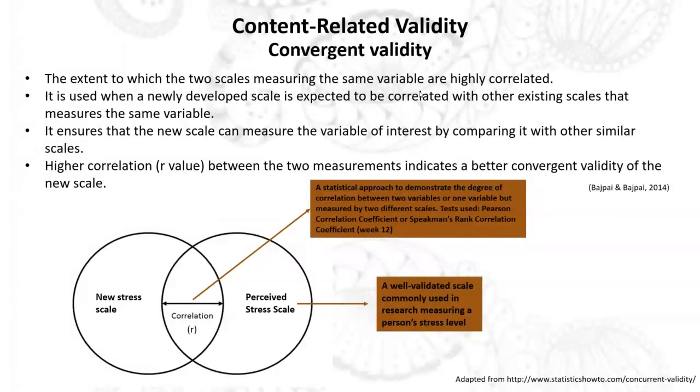So if you want to convince others that your stress scale, the new one developed by your team, is comparable to a gold standard, then other researchers will consider using yours. So that's why we need convergent validity. For content validity and face validity, we cannot demonstrate this. For content validity, we can only demonstrate to other researchers that the questions are relevant and appropriate to stress. But you cannot demonstrate to other researchers that your new stress scale is comparable to a gold standard. So that's why we need convergent validity.